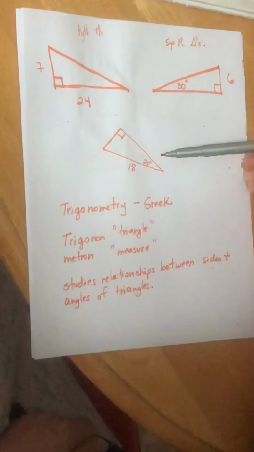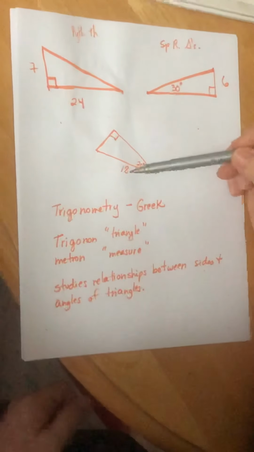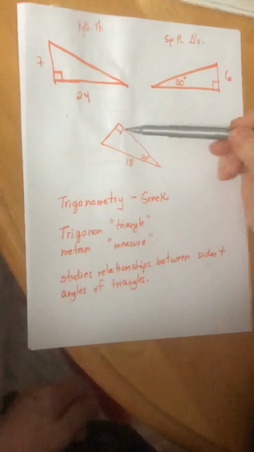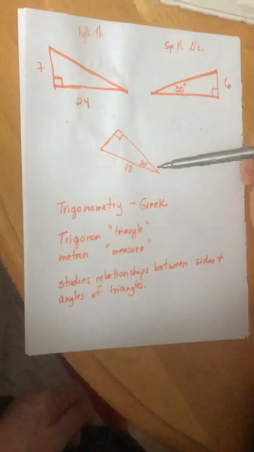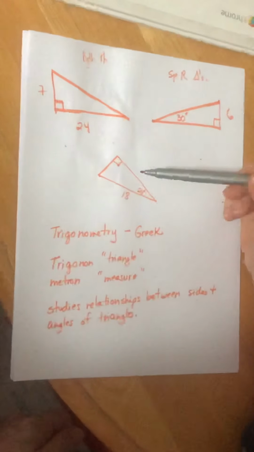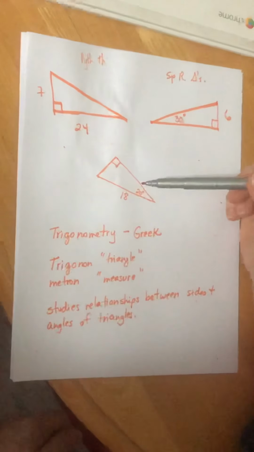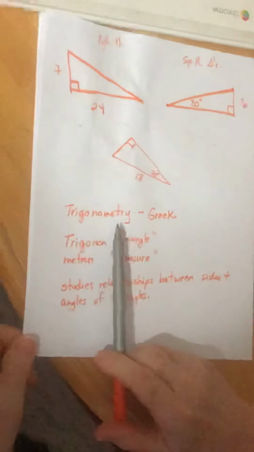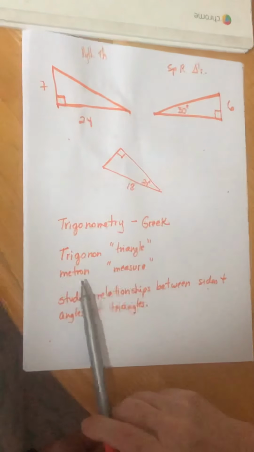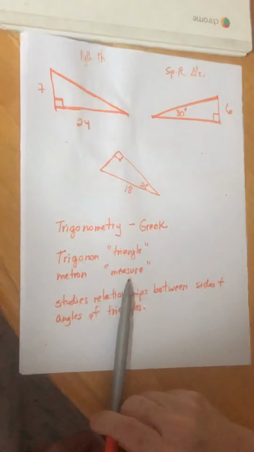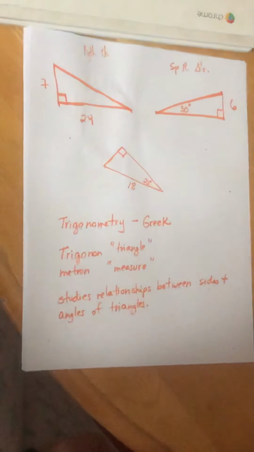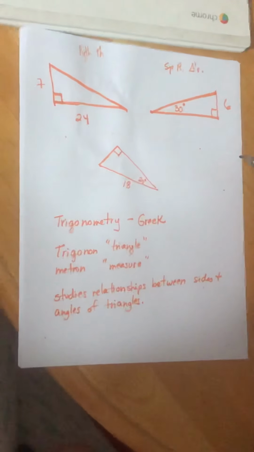And now we go to a problem that looks like this. I have one side and an angle, but this angle does not make this triangle perfect, like our special ones, right? It's a perfect right triangle, but it's not a special one, like we're used to doing quickly in our heads with shortcuts. So we are going to use trigonometry. It comes from the Greek words trigonon, which means triangle, and metron, which means measure. So we are going to study the relationships between sides and angles of triangles. So here we have to apply trigonometry.